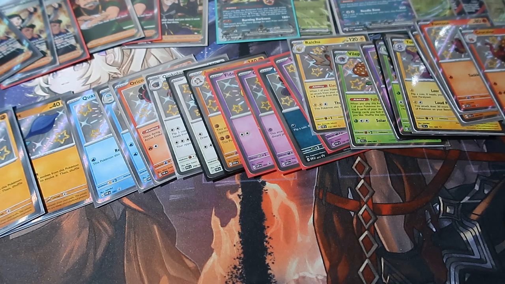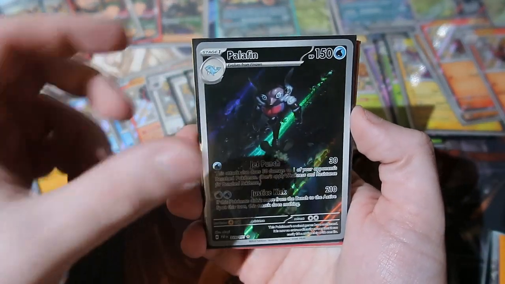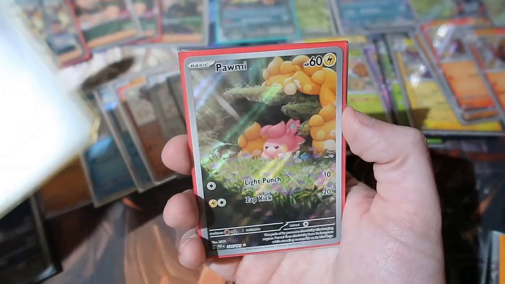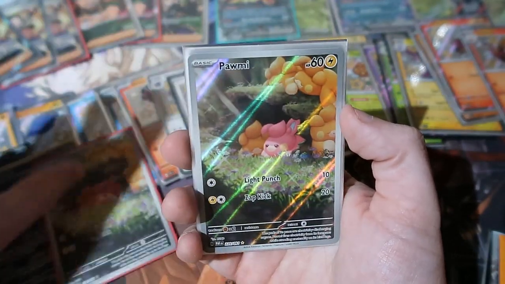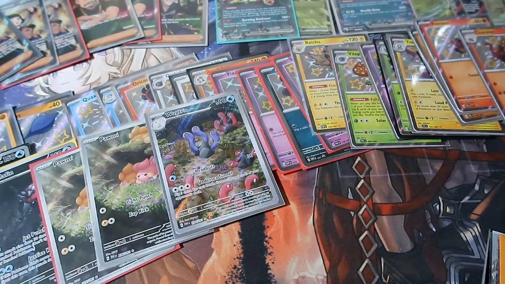Next up, the illustrator cards that are not really textured. Okay? Two copies of him. Hercules, Palafin, two of them. Two copies of Palmy. And one copy of Rugtrio. Is there anything else I can say? Yes, there is. There's more I can say.